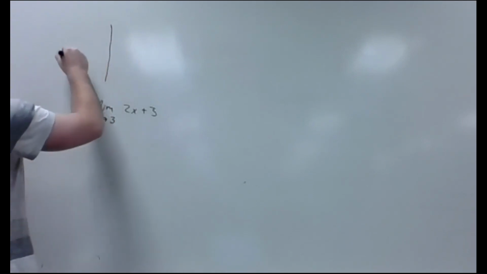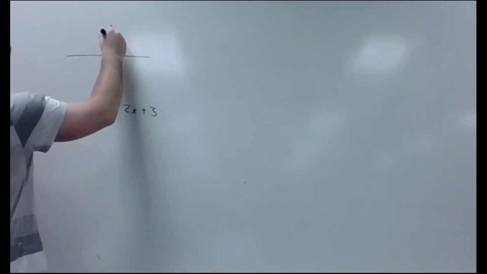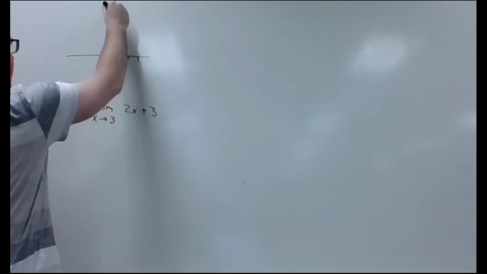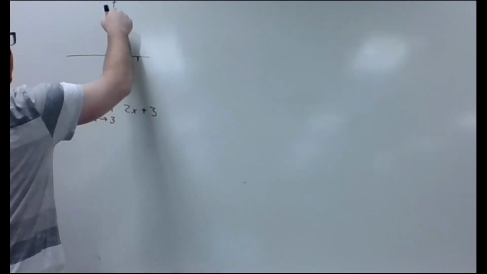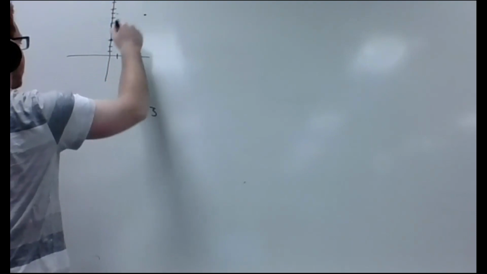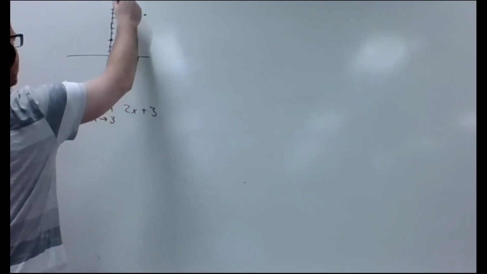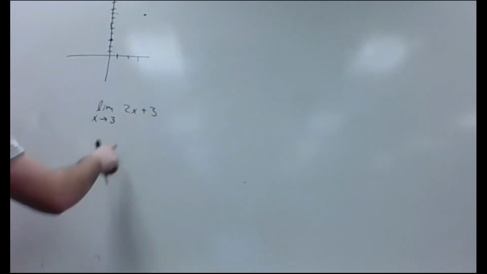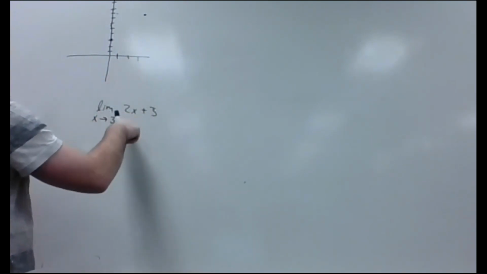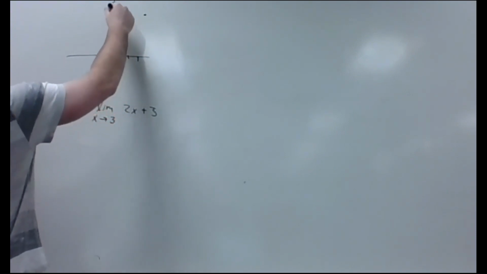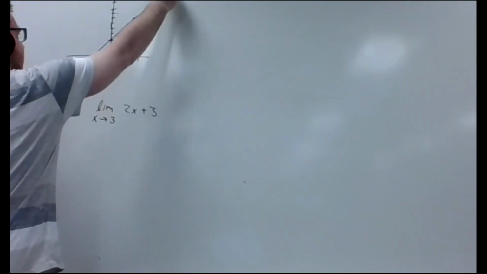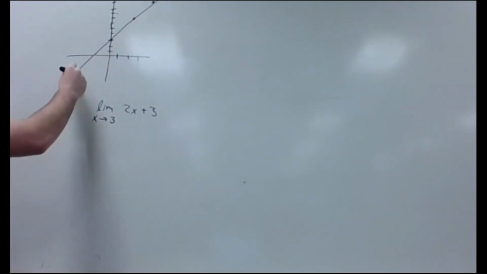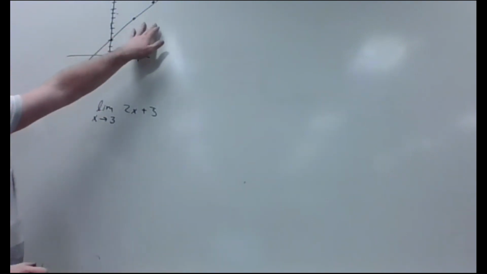So if we graph it real quick, right? So we have 1, 2, 3, and that's high up there. So this would be our point. Because if we plug in 2, we'll get 7, right? And if we plug in 3, we'll get 9, right? And so we have a line that looks kind of like this. So a function that's continuous has no breaks or anything, right?